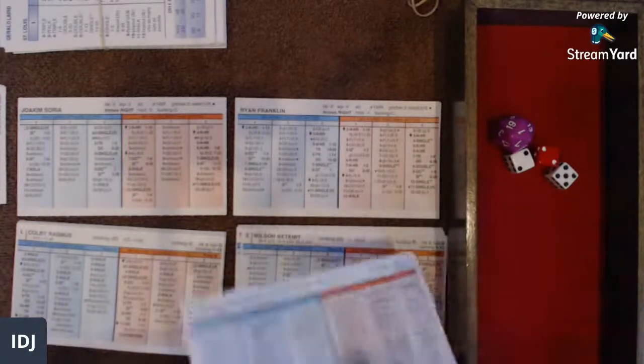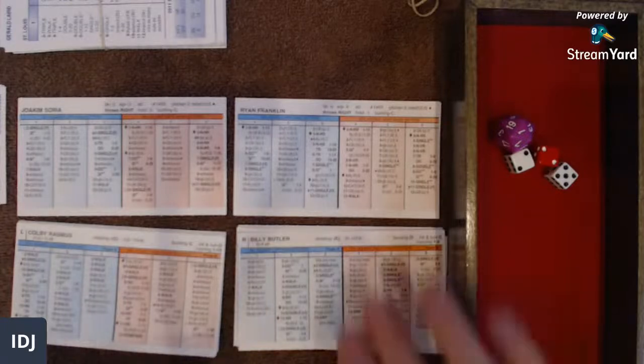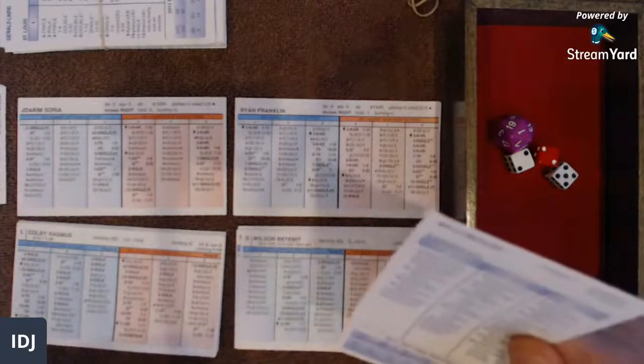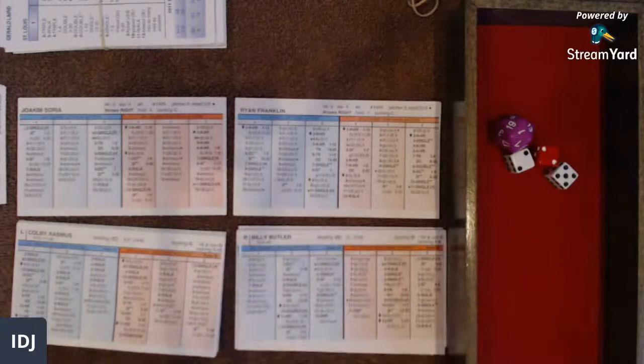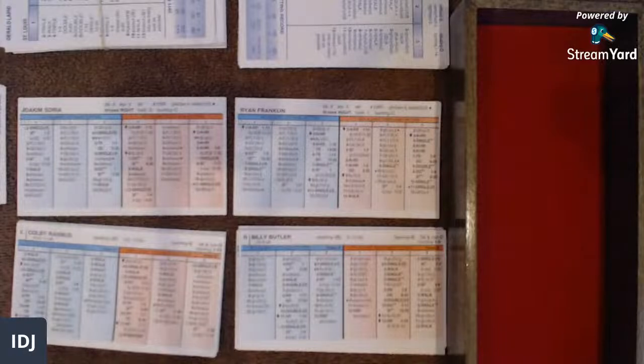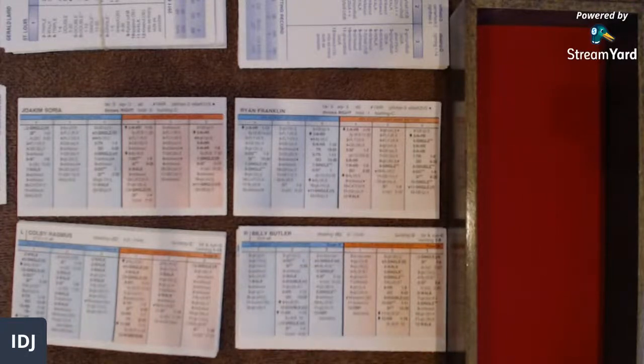Not quite as good average. He didn't hit any home runs. Billy Butler actually had 19 home runs. I think we're going to actually leave Billy Butler in. He's having a bad day, but he's not that bad a hitter, actually. Billy Butler, 19 home runs, 292 average. So let's see. And he's not very fast, though. An E-runner. So maybe we'll bring in a pinch runner if he gets on.